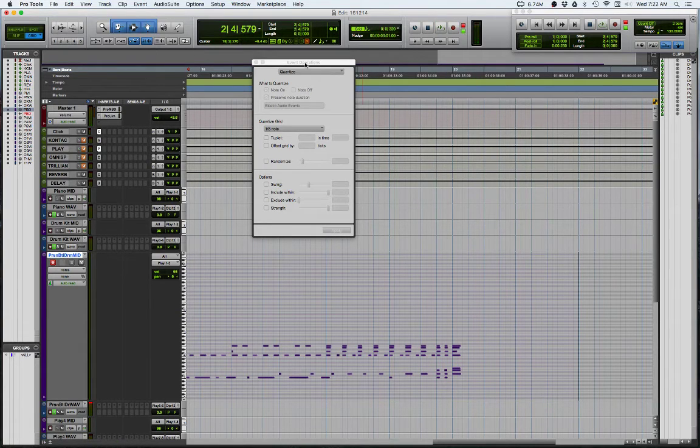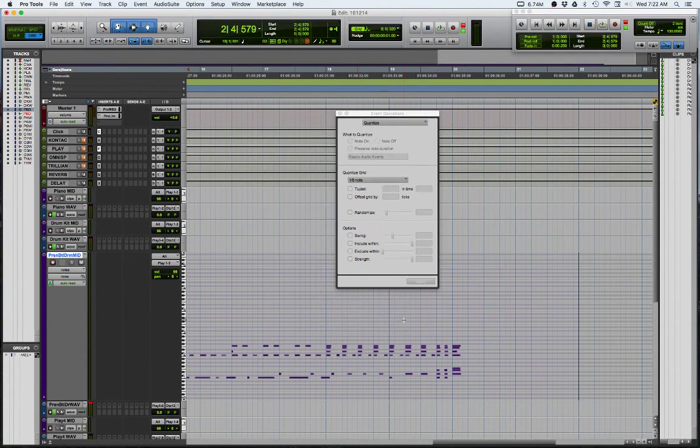So there's a bit of quantizing in a nutshell. What we can do, and I haven't talked about these options down here, they're a bit more advanced. But what you can do is, let me just do a small other performance. It's just going to be fairly random.